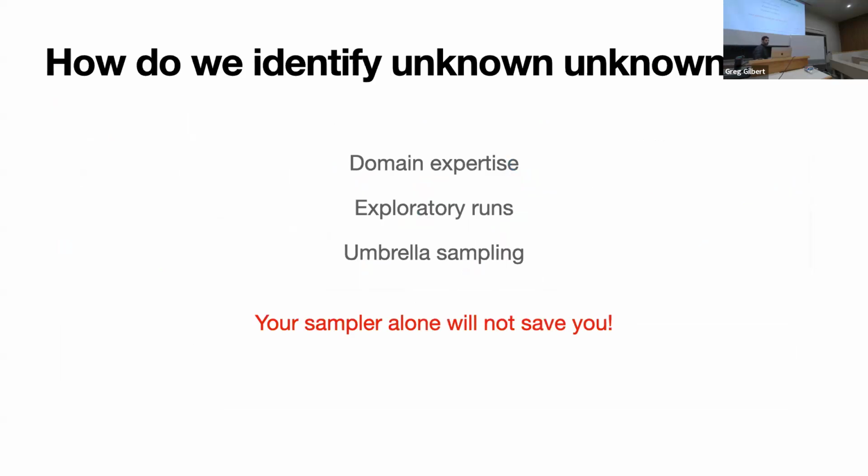Okay. And so, right, the question really is, how do we identify unknown unknowns? As I've stressed the past 3 days, there's no substitute for domain expertise, right? You know the astrophysics you're doing better than anyone else in the world, so put that to work for you and say, like, okay, this makes sense or this doesn't make sense. The more physics you can impose on the problem, usually the less you're going to have to do things from an only data-driven approach. Do exploratory runs. Don't worry about getting things right on the first try. You almost certainly won't. But do quick and dirty runs, start to get a lay of the land.